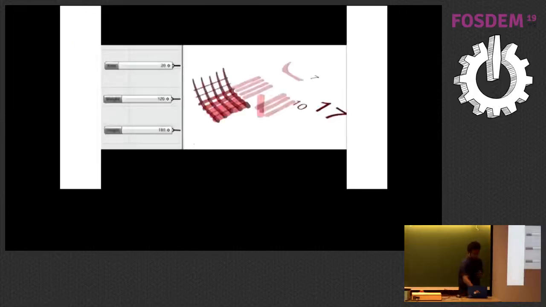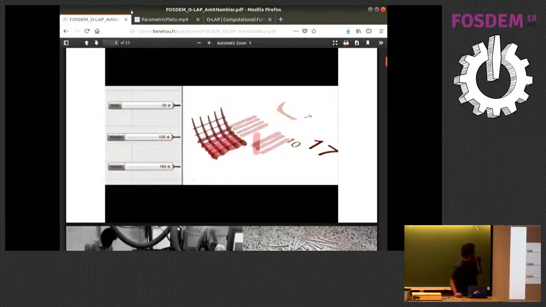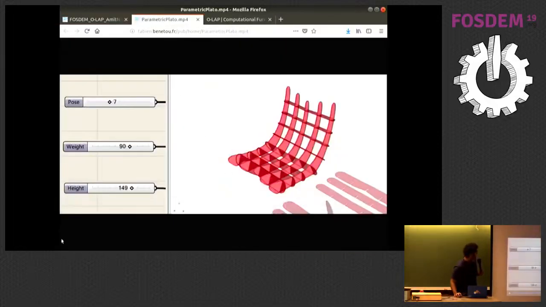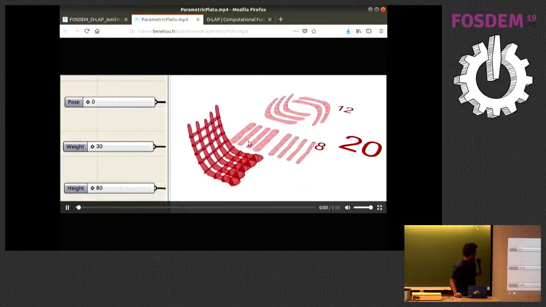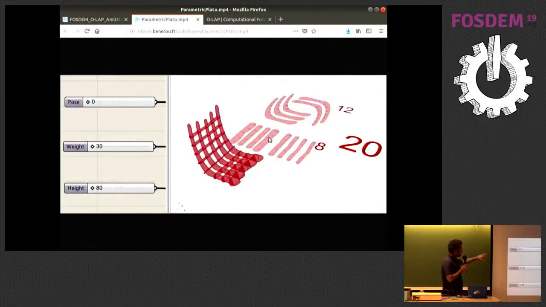Let me tell you quickly what I mean by computational furniture. This is the idea where I write a script which converts human parameters like age and weight, which people who are not familiar with programming or logic can associate with, and converts them into a meaningful piece of CAD geometry, which can be good for fabrication, so that people can make furniture for real. And it's not playing.